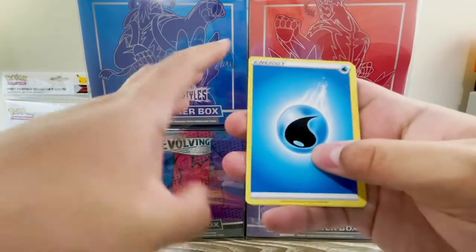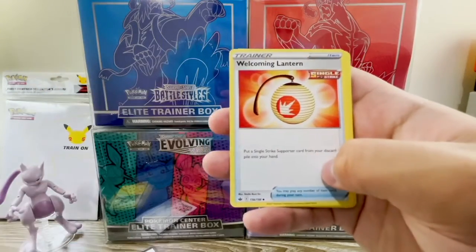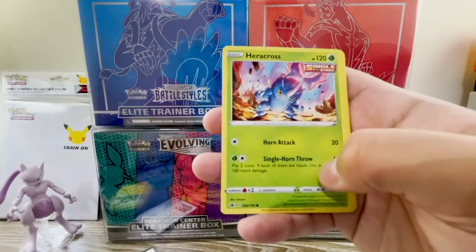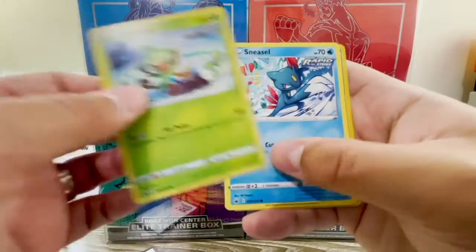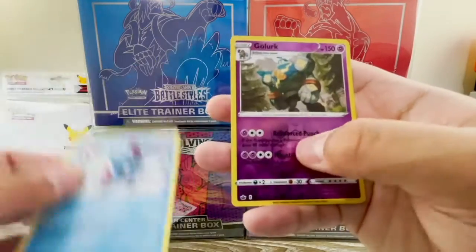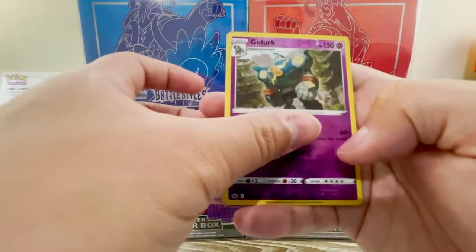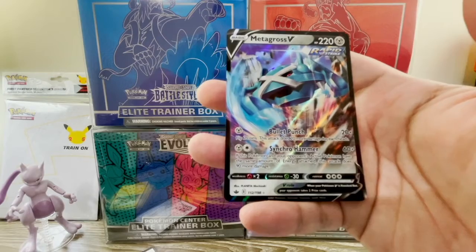Water Energy, Lairon, Fire Resistant Gloves, Welcoming Lantern, Mareep, like this artwork, Heracross, Clobbopus, Grookey, Sneasel. Reverse Holo is a Golurk, and I believe there's something back there. Let's find out. Metagross V. Not bad. Not bad. Metagross V.